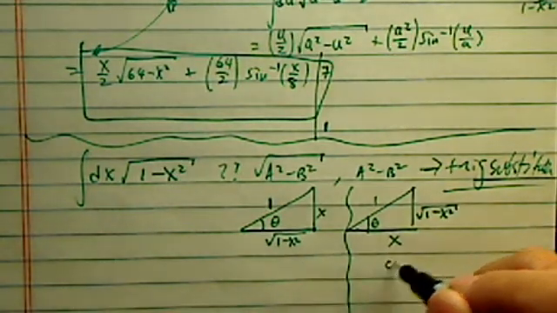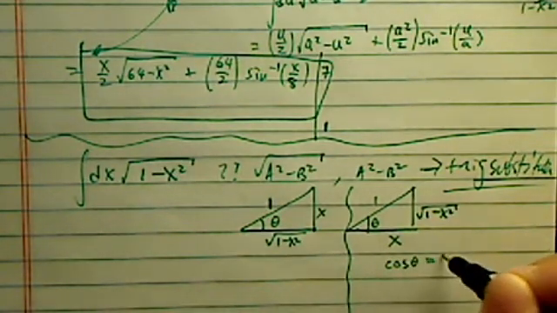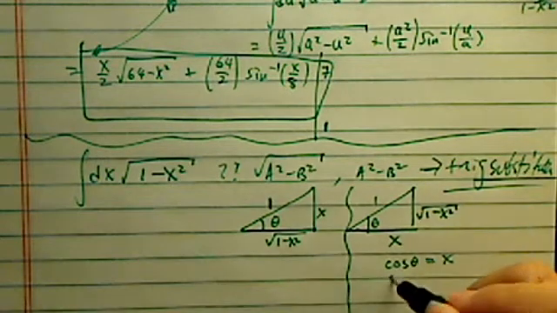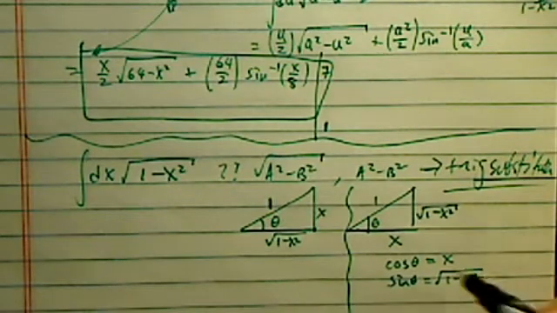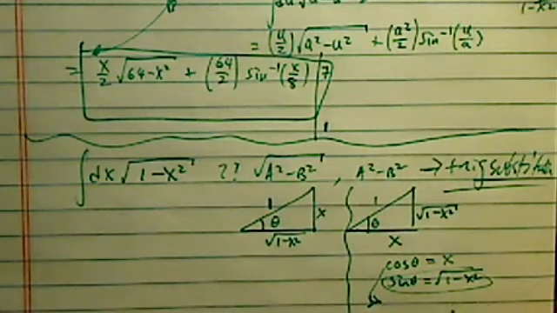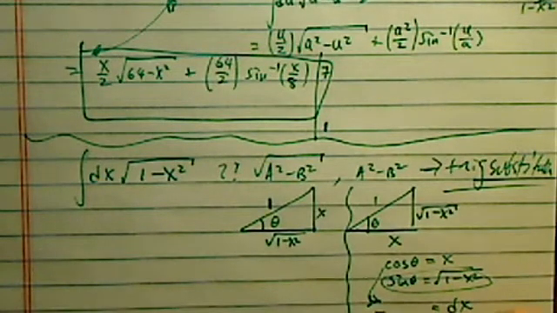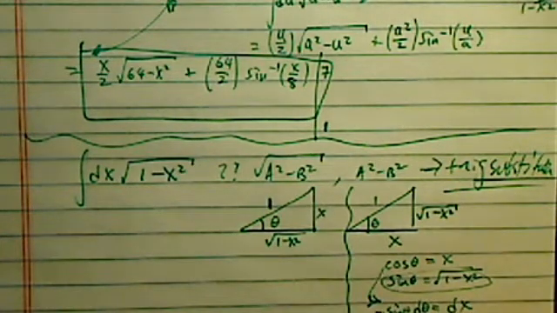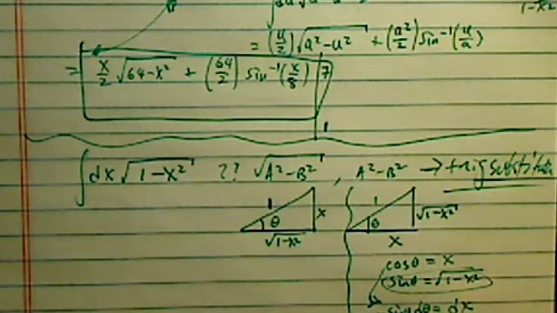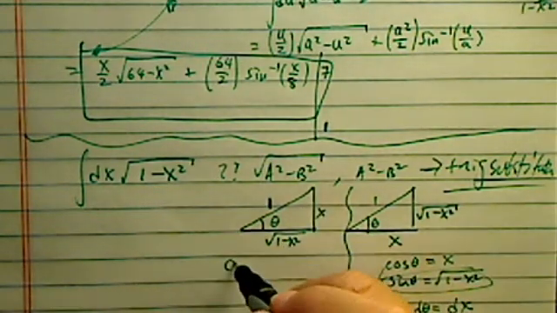For this one, you have cosine of theta equal to x. And then I have sine theta is equal to radical 1 minus x squared. This one, I can substitute. And then the thing I really want to find out is dx. dx is equal to minus sine theta d theta. It's fine and dandy in that the only thing is I have a negative sign here. It's not as clean.